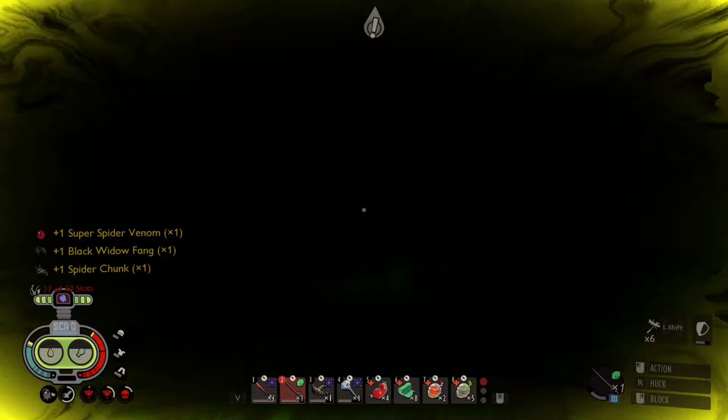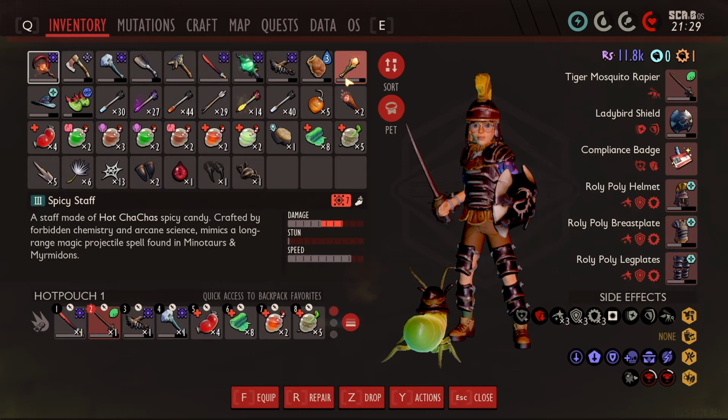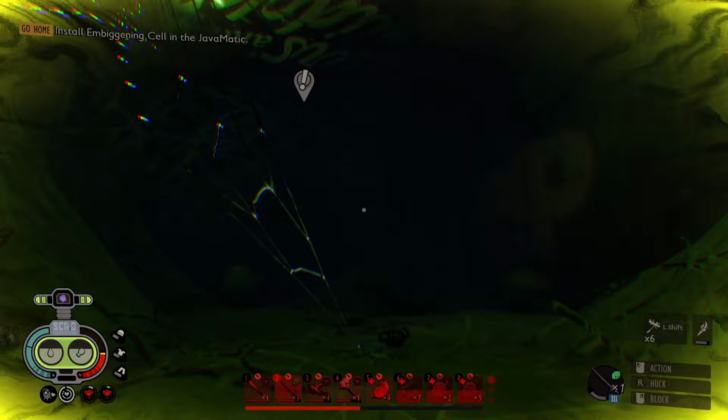Nice. Okay, so we got some venom. Nice. And a Black Widow fang. Very good. Look at that venom just eating away at my health, peeps. I don't think we're going to need to heal through it, though. I mean, we'll use a bandage, obviously, but I don't think we need to use any big heals.